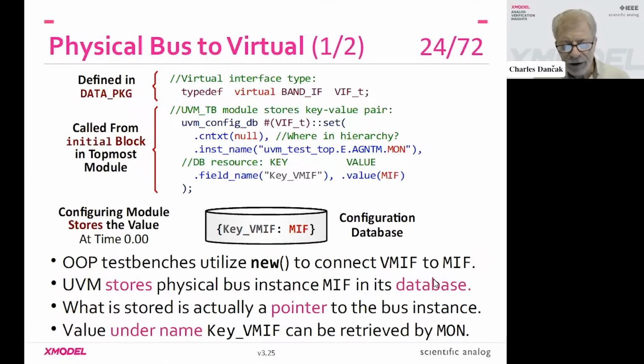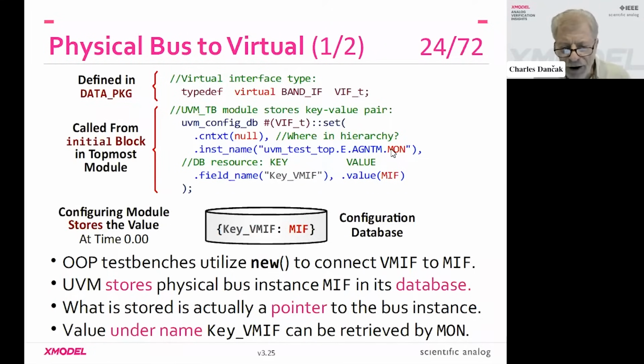But wait a minute, classes in SystemVerilog cannot have ports, I/O ports. So how in the world are we going to connect these hardware buses with a class? Well, the secret, as we mentioned earlier, is to use the decentralized database. We're going to store key value pairs that associate MIF, the hardware interface bus, as I think of it, and its virtual counterpart. So on this slide, we'll look at the set call, and on the next slide, we'll look at the get call.